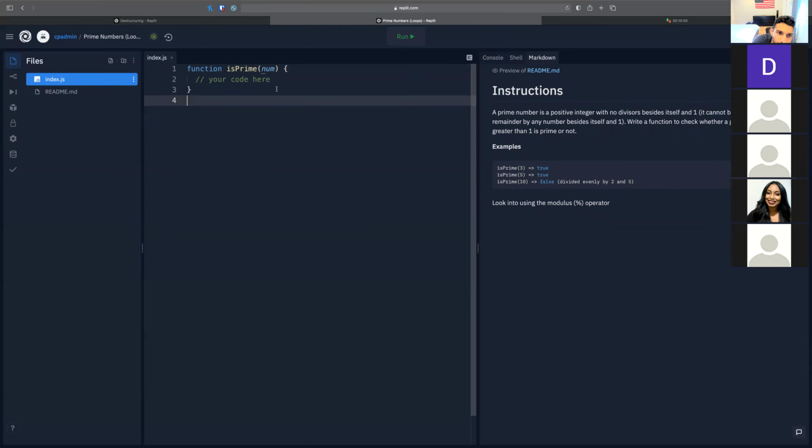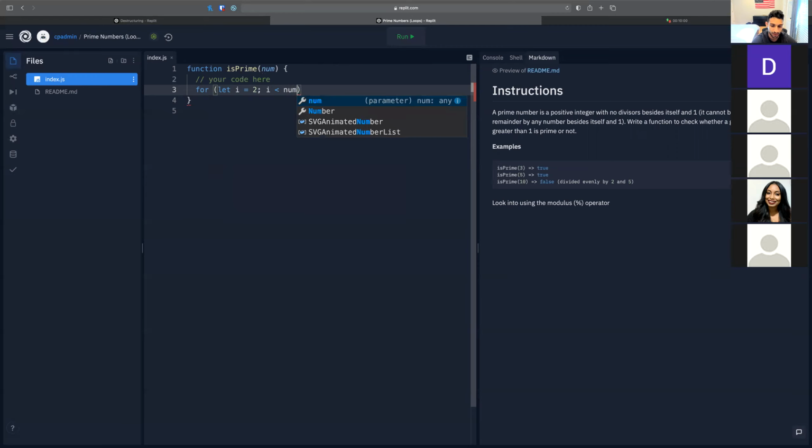So to see if something is prime, we can do this with for loops. The first thing we can do is, well, we have the number in question, and we can go over all the numbers before it, starting from 2 up to, but not including the number. So I can say for, let I equal 2, because we're starting from 2. I is less than the number, but not equal to, because a number will always divide itself. And we want to increment by 1, because we want to check all the numbers between 2 and the number, not inclusive.